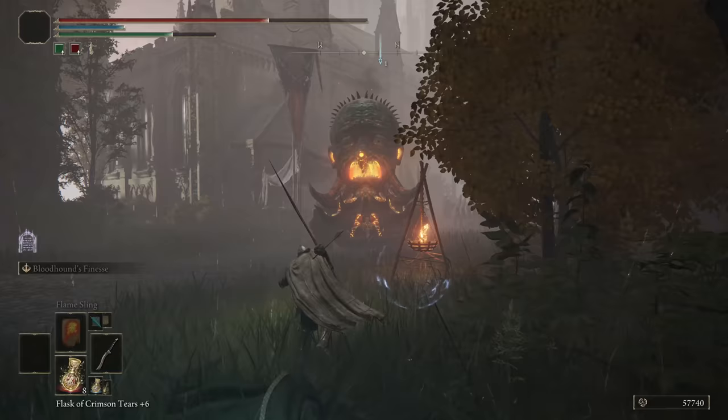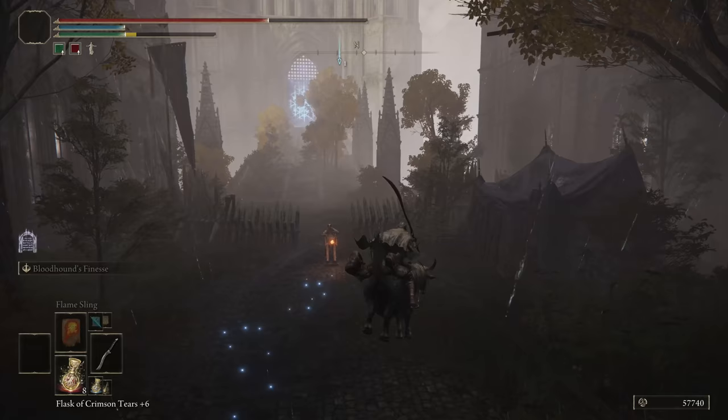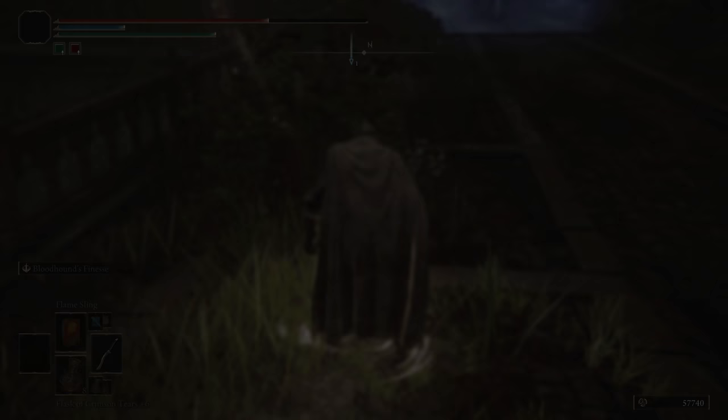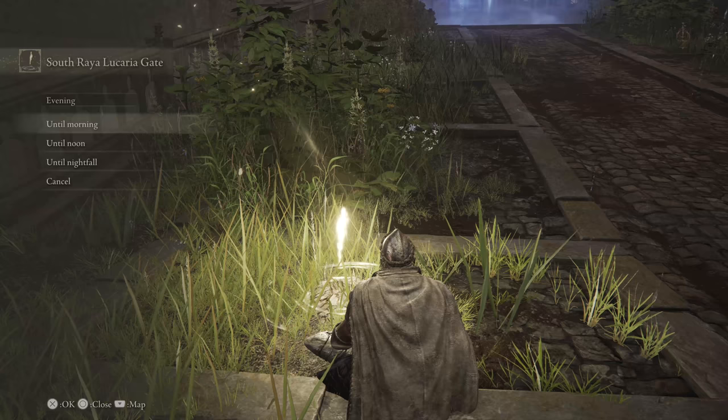Oh, this thing again. Yo, look at the dodging. Alright. I'll rest right here. We'll use this and see what is behind this door. Now, this has to be a main section, right? Like that. I mean, it has to. It's all kind of built up to finding everything in the area for this. We'll pass time until morning.